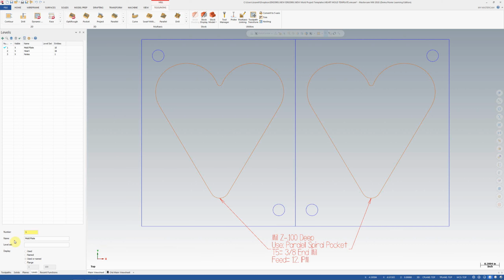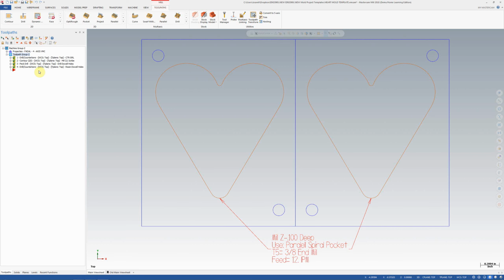So I'm going to come over to the toolpath tab over here, and the first thing that you'll see is that there are already 4 operations that have been created for you. Now these operations you do not need to touch. So please do not go in there and start changing things, because if you do, there's a possibility that that change can cause a crash.